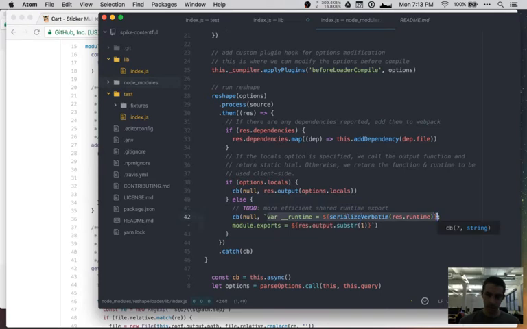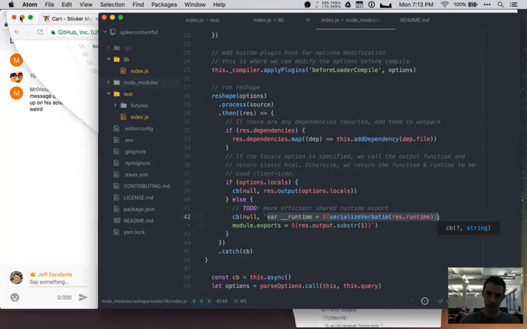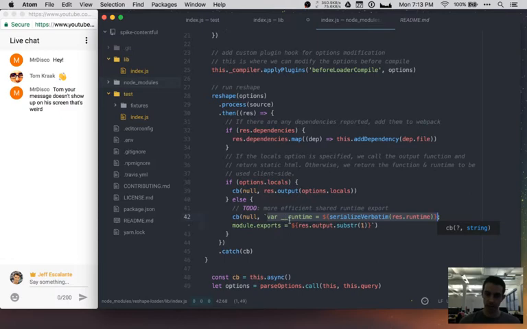I just put them in before the template is exported. This is actually Reshape's client template right here. It has to put in this shared runtime. This is for functions like escaping HTML and other common things that are used frequently.